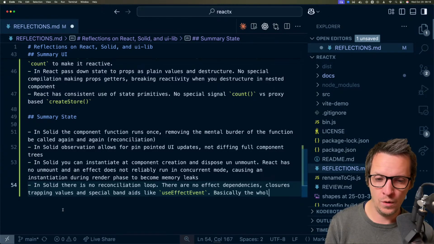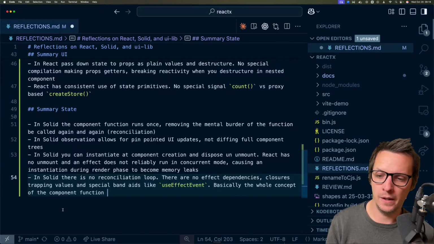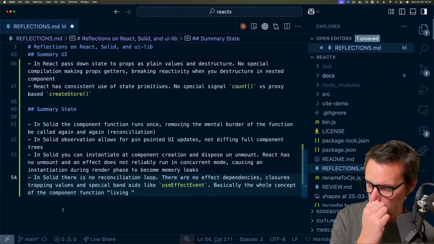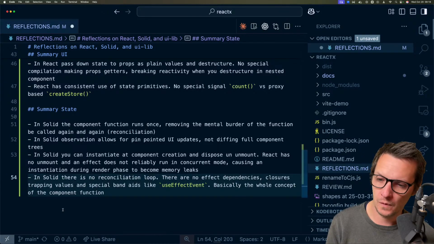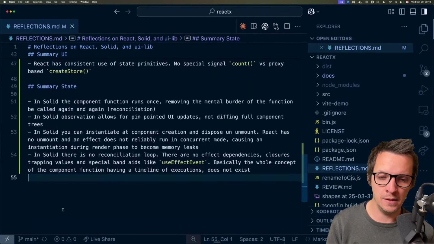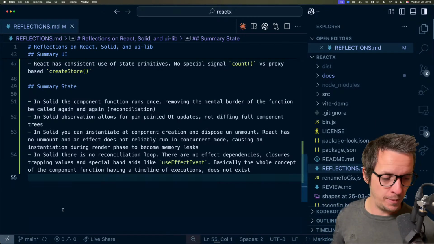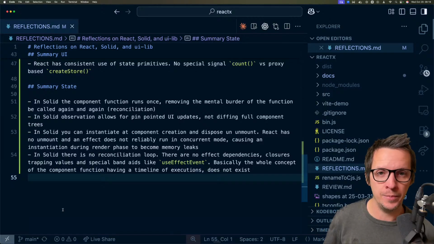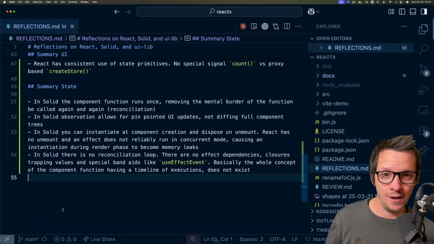Basically, the whole concept of the component function living, having a timeline of executions, does not exist. This is the biggest mental burden with React, and it's because of state management. It's not because of reconciliation and updating the UI. Because that's where you want to have a timeline, right?